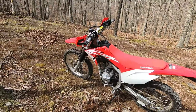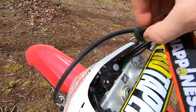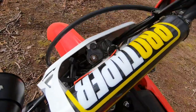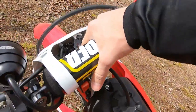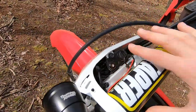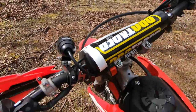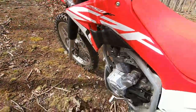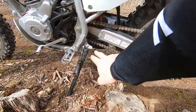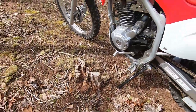All right, I'll get straight into the aftermarket parts I have on this bike so far, but quickly, as promised, here's the ignition. When you turn it on, the gas light comes on for a second, and then it goes off. Obviously, that low fuel light will pop on whenever you have low fuel. I think it's at 0.34 gallons, and this is a 1.6 gallon tank. Last thing I promised to show you here, here's the kickstand. It just rests up here next to the swing arm. I wish it came up a little bit higher, but that ain't no thing but a chicken wing.